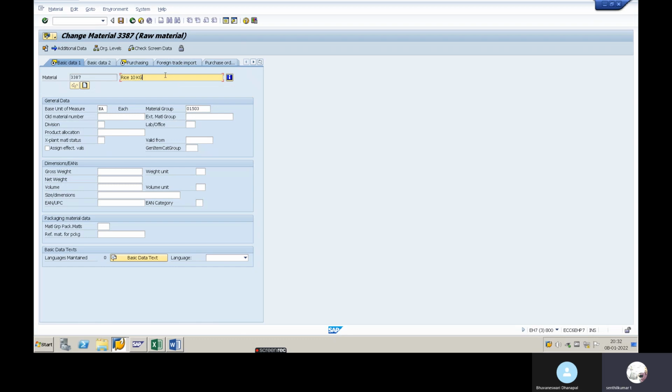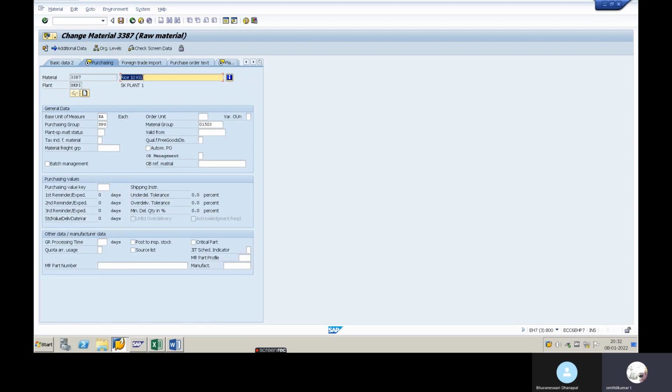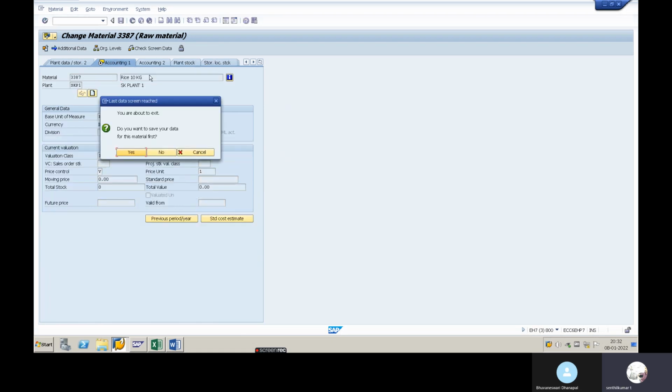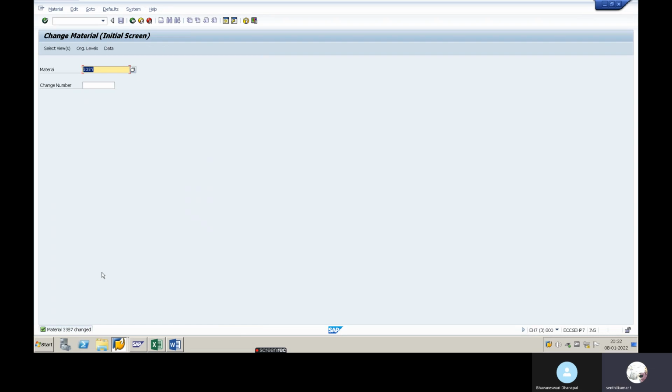So I will change the description, and I will not change anything else. Whatever data is required to change, you can use this transaction. Go to whichever views you require and change the data based on the business. Then save. Now the data was saved.